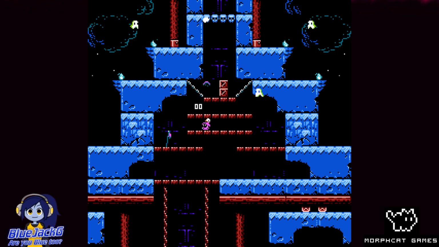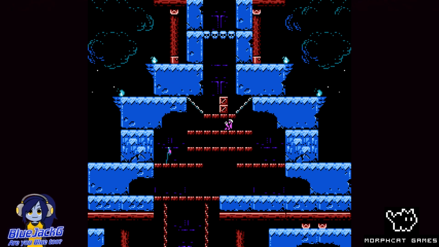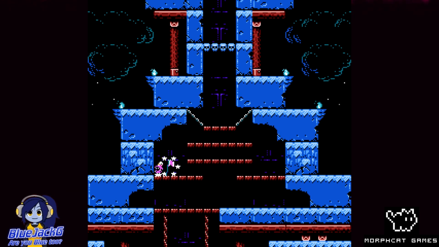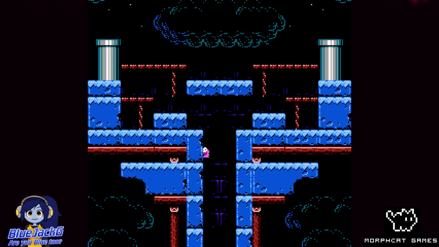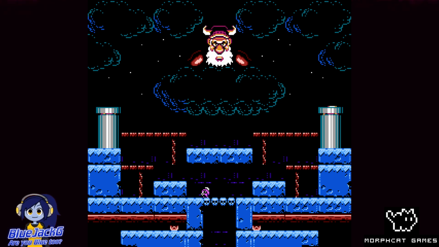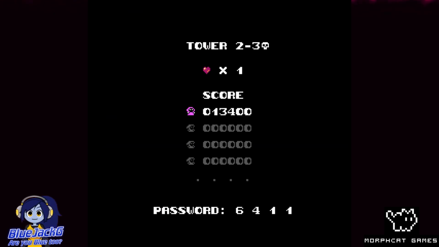Okay, got my checkpoint here. I'm not gonna let those ghosts get the best of me. Click! Done. We're ready for the boss now. Whew! Don't know how many lives we got. Eesh. I don't know why I struggle so much now. Let's try again.